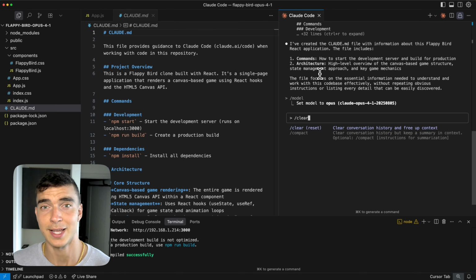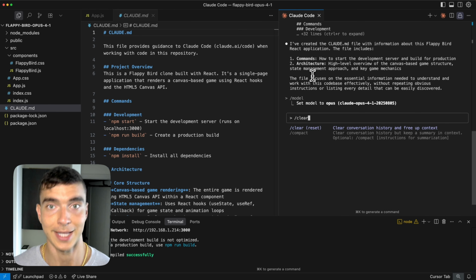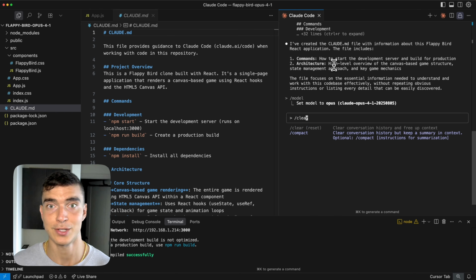Again, not a hard rule you can follow. I mean, you can go 20 plus messages deep if you want, if you really need all the conversation history, you're working on like a tedious task. Though I try to use clear after about 5 messages. You could also use compact to kind of summarize the current history, but this is also going to use tokens to actually have that language model summarize your previous chat history. So just be aware of that and experiment with what works for you.